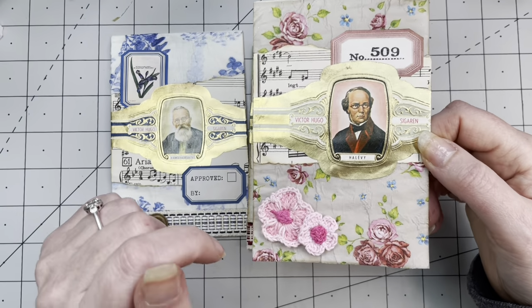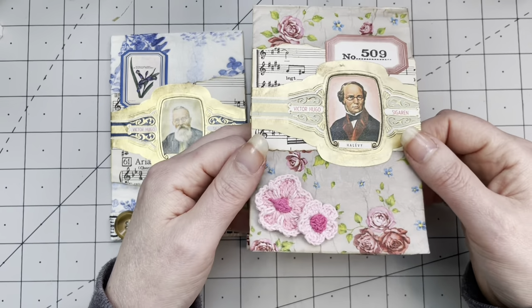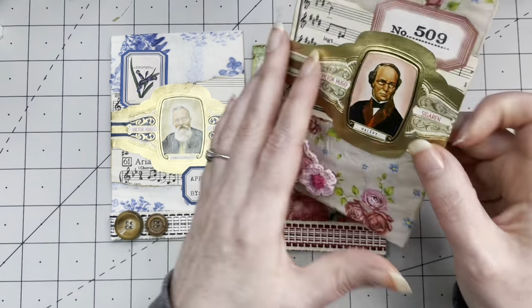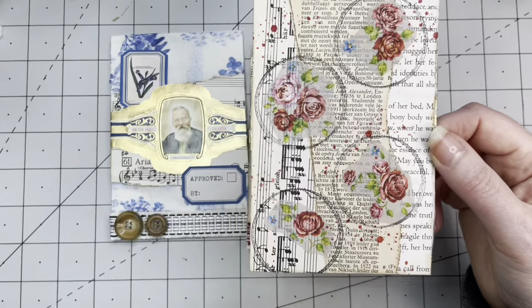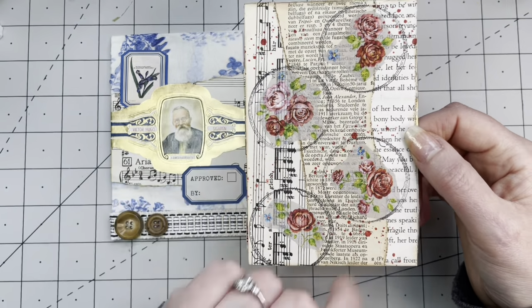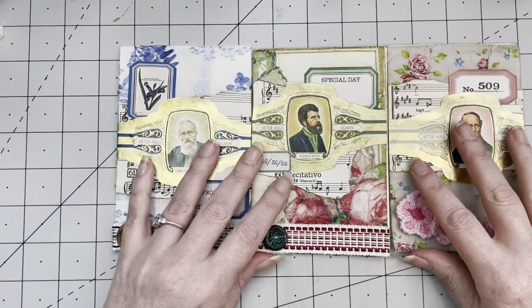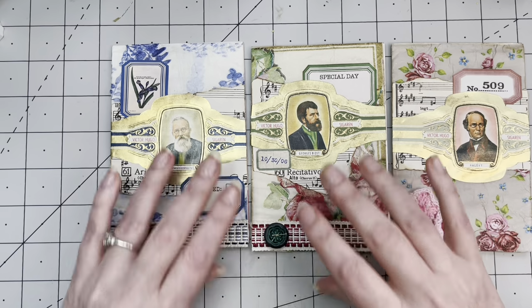It's so not me. I never do this, but it's cute though. And it, you know, lent itself perfectly for this project. And then this one on the back. I love this one. Yes. I really like how this turned out. So I love them. Guys, I hope you liked the video and maybe you could craft along. I hope so.